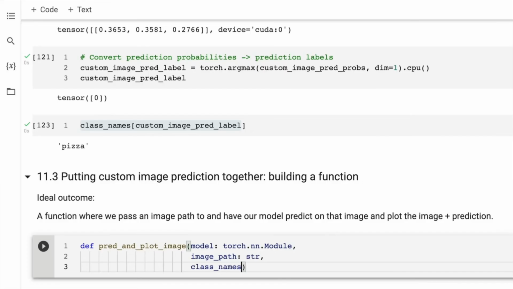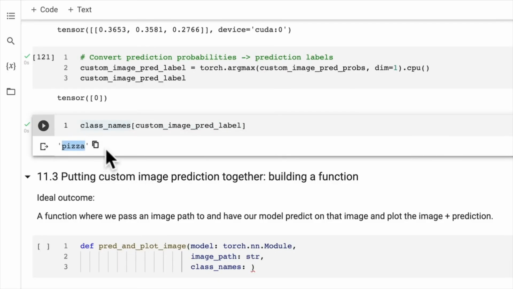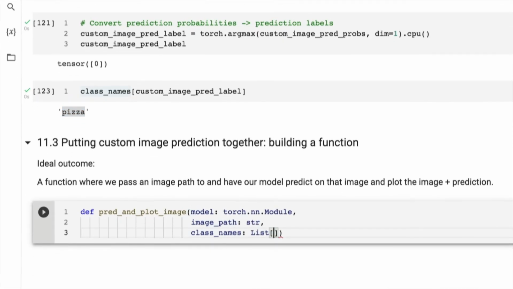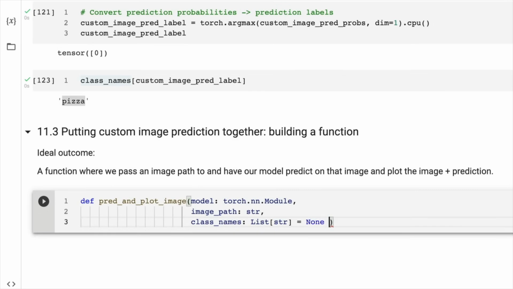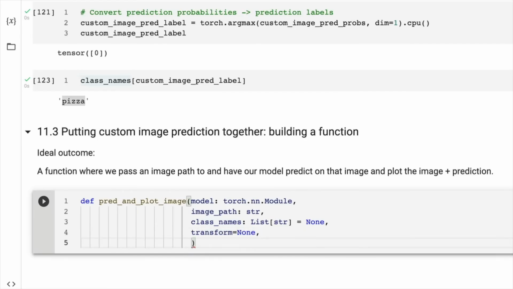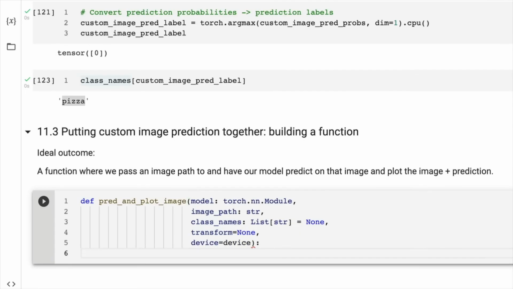It can take in a class names list so that we can index it and get the prediction label in string format. So let's put this as a list of strings, and by default, this can equal None, just in case we just want the prediction. It wants to take in a transform so that we can pass it in some form of transform to transform the image. And then it's going to take in a device, which will be by default the target device.